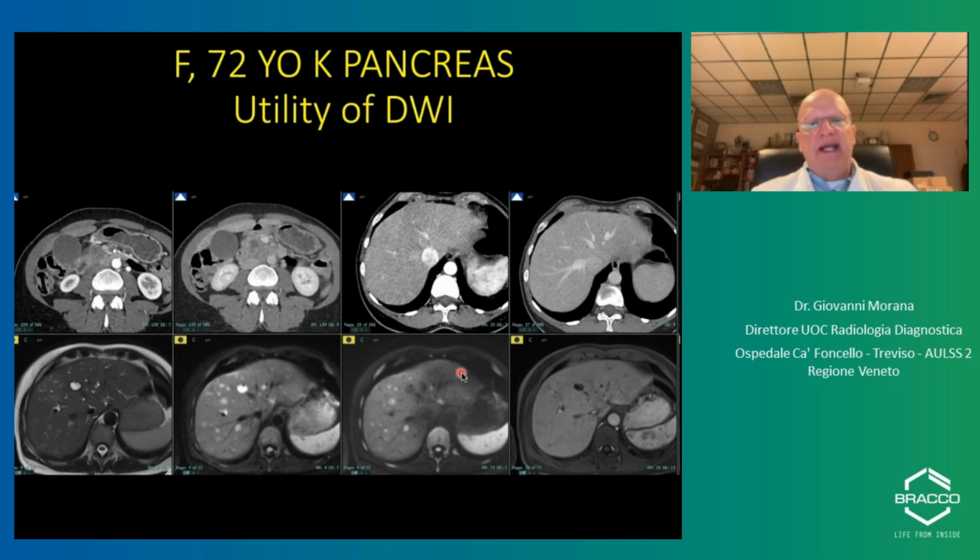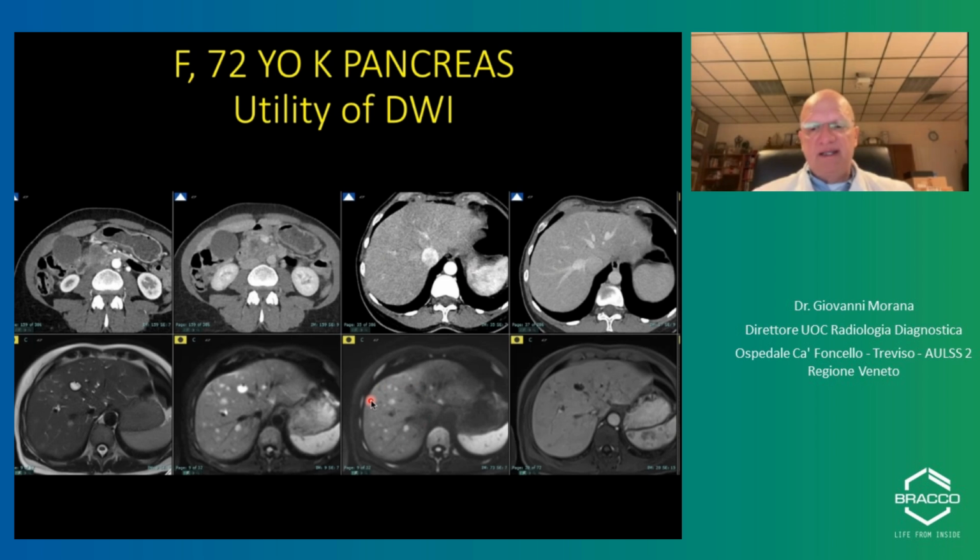On the contrary, MRI is the best imaging technique to detect liver metastasis. Small liver metastases, especially if the patient has obstructive jaundice, are sometimes harder to see with CT. Like in this patient, it was very difficult to see any lesions, but look at diffusion weighted imaging, how many lesions were present in this patient.